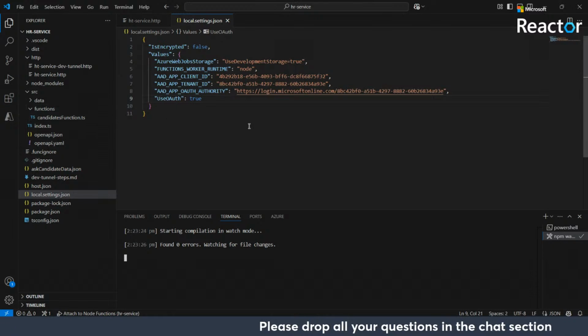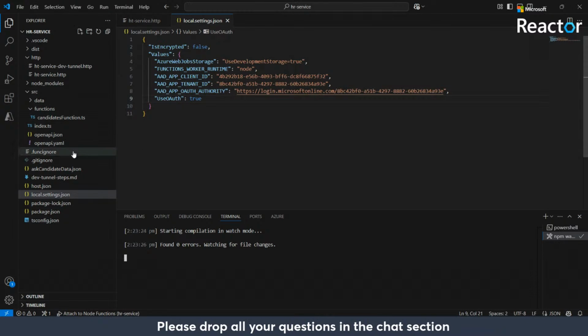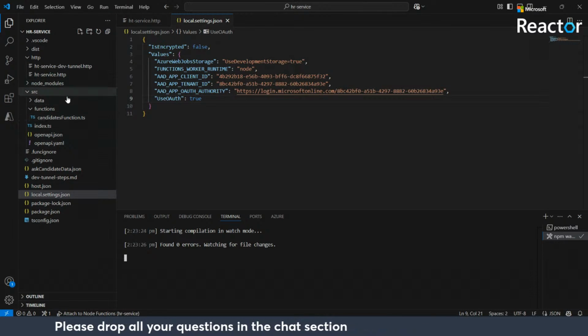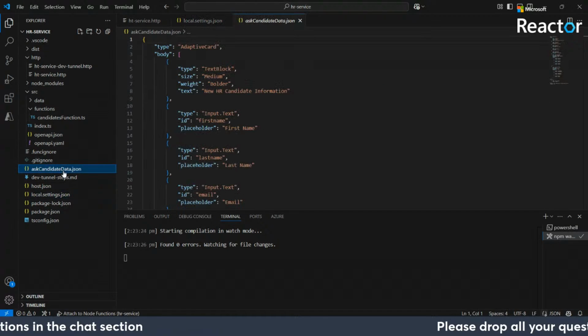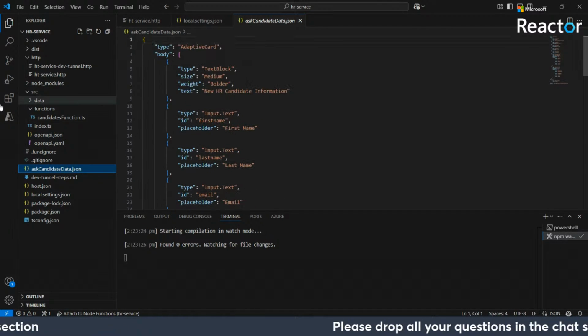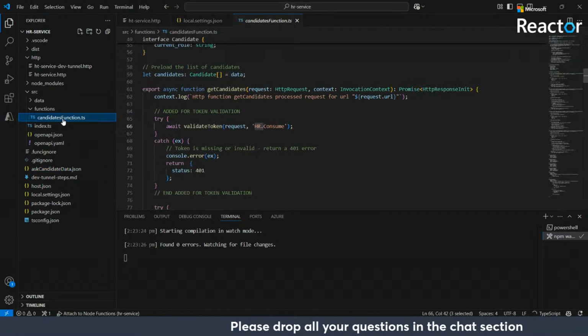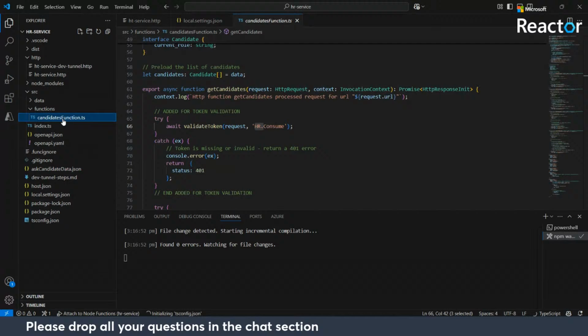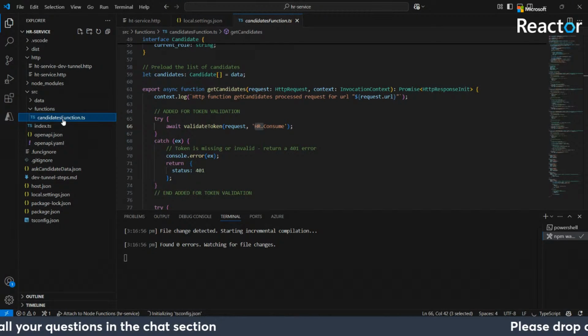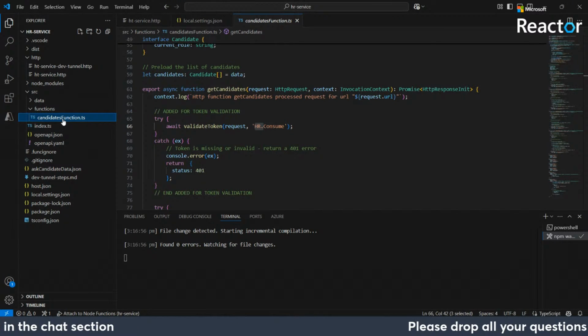Let me show you. I have an HR application, and what it does is list all the candidates who applied for different posts in the company. This is a very simple application.